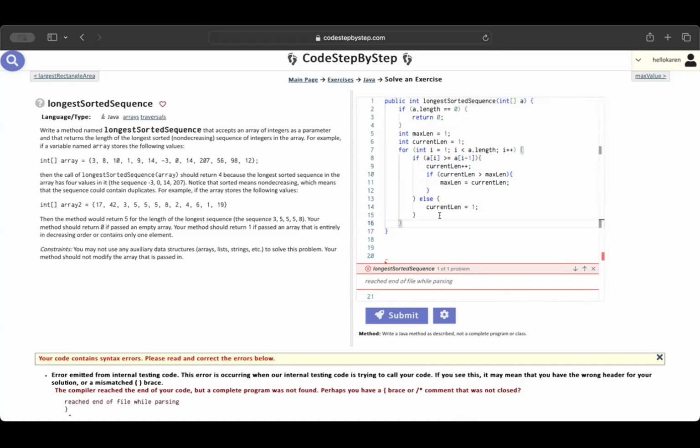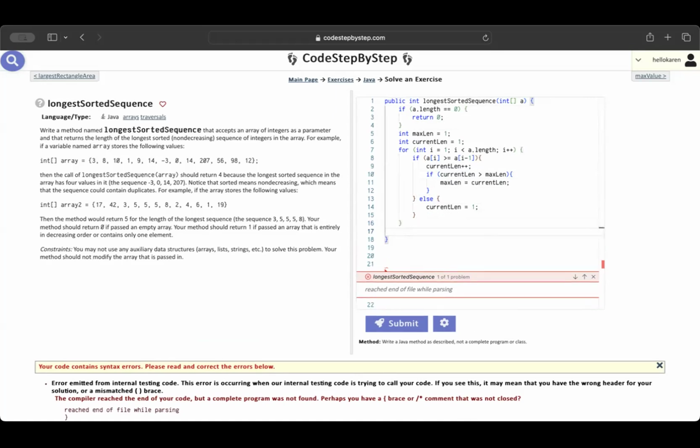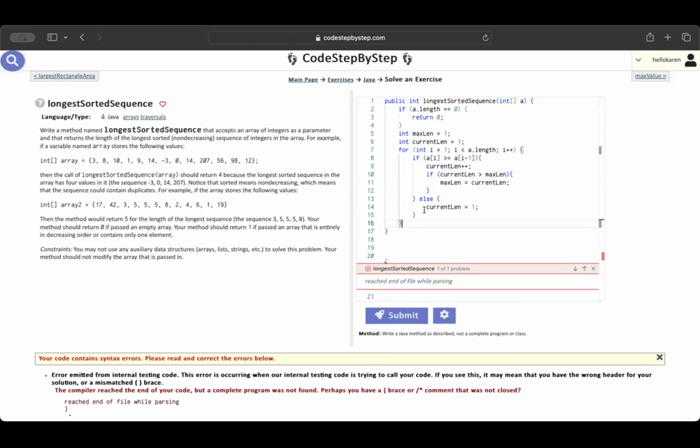We need to return. Am I going to return? Yeah, you need to return max length. Awesome. So do you want to return max length inside the for loop or outside, underneath the for loop? Inside the for loop. Outside of the for loop. Well, let's not guess. Can you explain why outside?